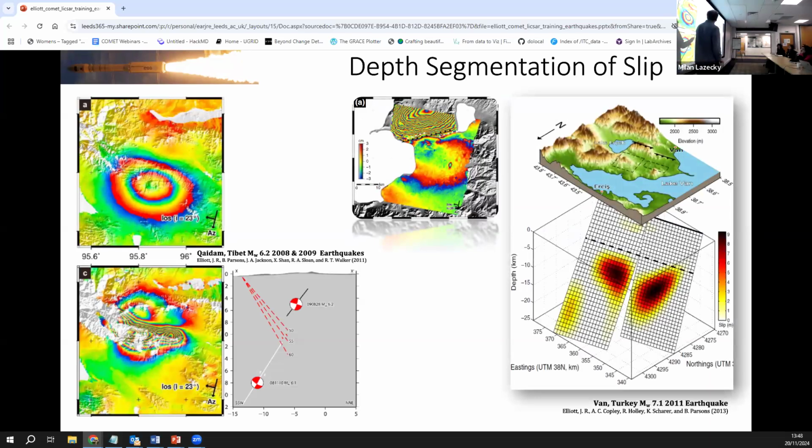Similarly, in this one, earthquake from Van, dip-slip event, thrust in the mountains here by Lake Van. What's important for this is these fringes are all closed. These are all closed fringes, so that tells you they're buried. As they get tighter and tighter, they actually get nearer the surface. But in this case, what the modelling told us was that there's no slip above 10 kilometers. All the slip was really quite deep, 10 to 20 kilometers down. But this fault is at the surface.